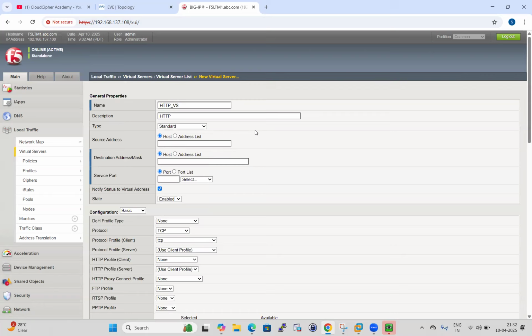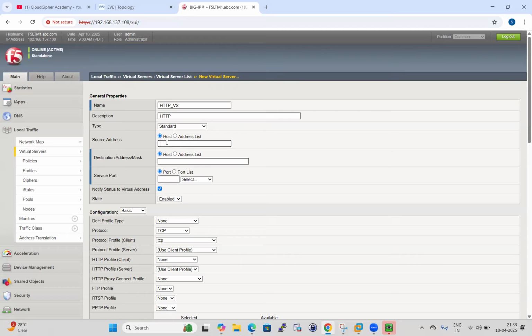Like in case of round robin, it is going to send traffic to the backend servers in a round robin manner. Like first traffic to server one, then server two, server three. And again, if the fourth traffic comes to the load balancer, it is going to send it to server one, then fifth to server two, and sixth to server three. So this is how round robin works. Don't worry about it. We'll see all the things in our upcoming session.